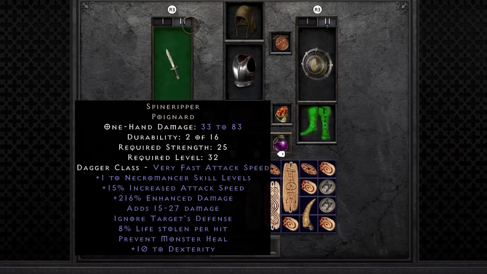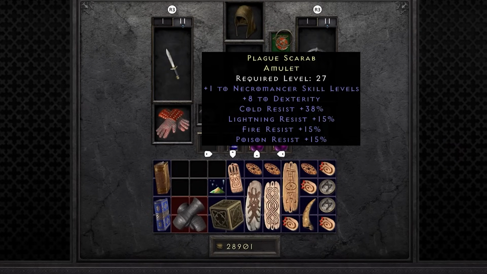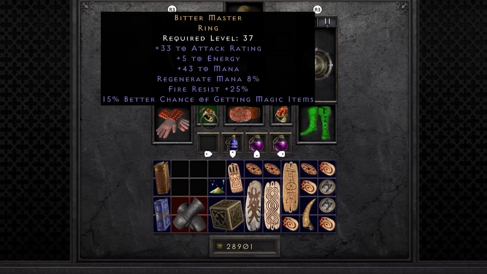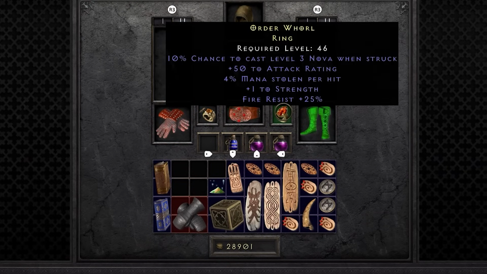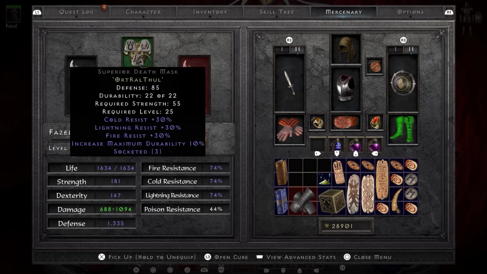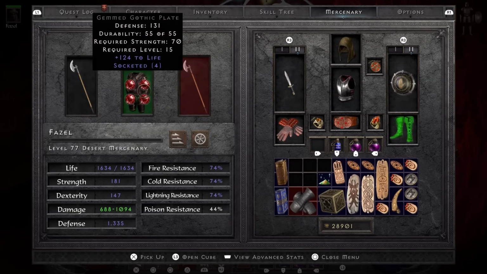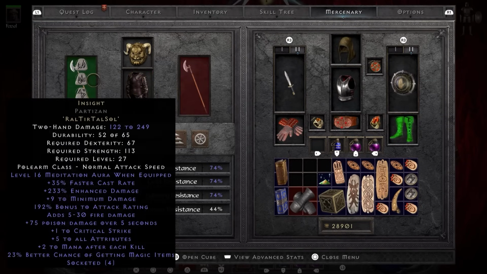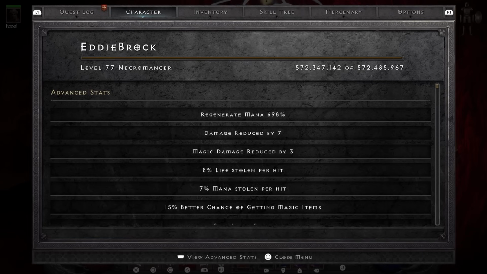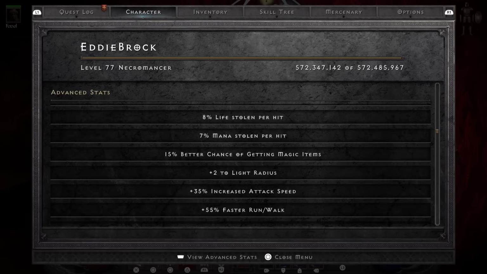So here's my gear. It's a Spine Ripper, it's a Lore, it's this insane amulet, it's a Moser's, Stealth, these gloves with some resist, I have some resist on a ring, I have a life on a belt, I have some more resist on a ring and some boots. I have a Rhyme and a Spirit on switch. I'm using the Spirit for the Nova, and I'm using the dagger for the poison dagger, obviously. These are my stats.